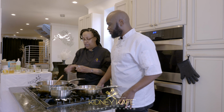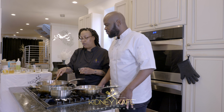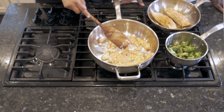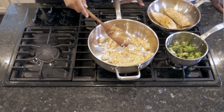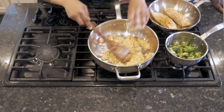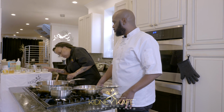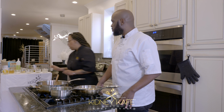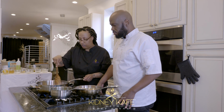Okay, so put the onions and the sun-dried tomatoes, and if you don't like sun-dried tomatoes, you can substitute red bell peppers, and it'll give you the same coloring in your dish and that little bite. So you put the garlic in there as well. Turn this up a little bit more. All right, let this go.